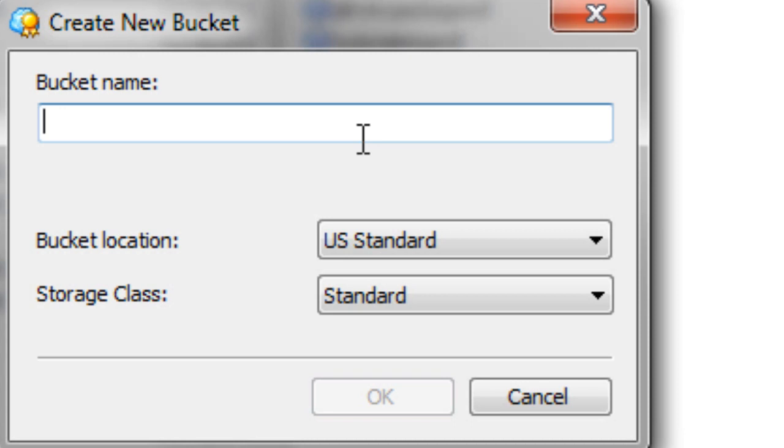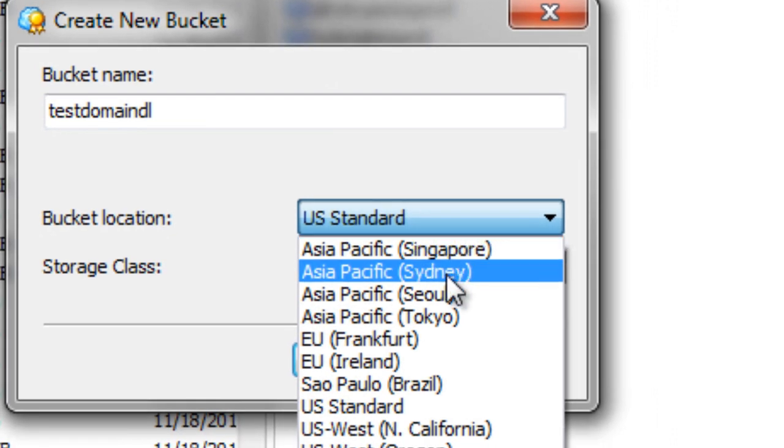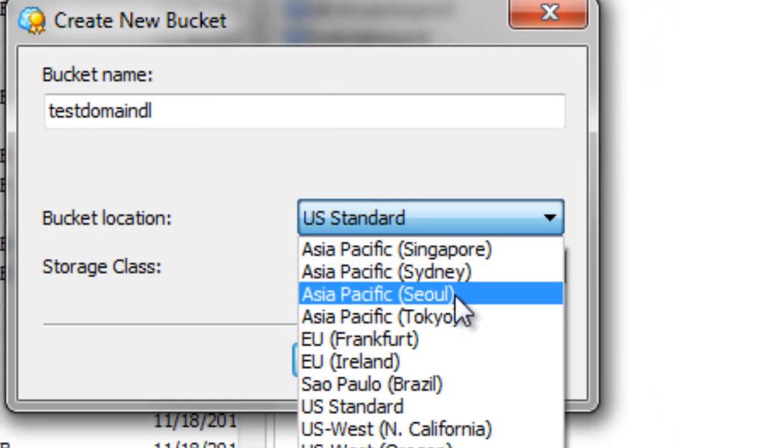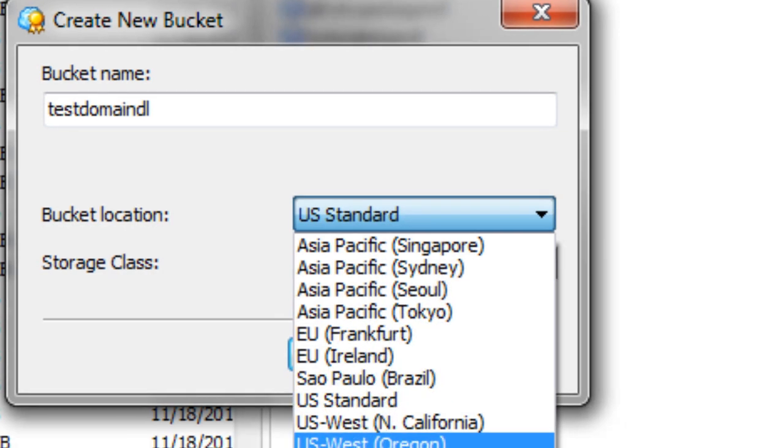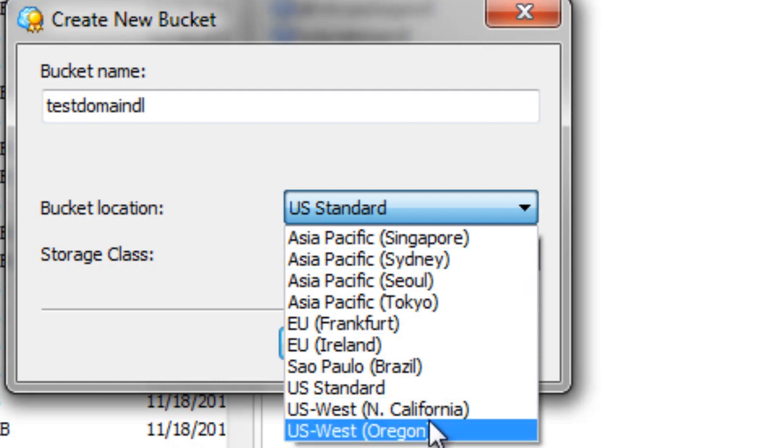And keep in mind that you want to name it using a naming convention so that you know what that bucket is. Now, the next thing is it's going to ask you for your bucket location, meaning are you going to upload the files to a server within a certain region like Singapore, Sydney, Australia, Tokyo, Seoul, Korea, Europe, or the US? Now, before you decide on choosing what bucket, I know most people will choose a bucket that is closest to them. Instead, I recommend that you choose a bucket that is closer to the majority of your audience.